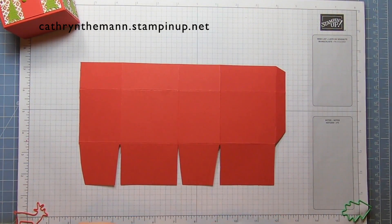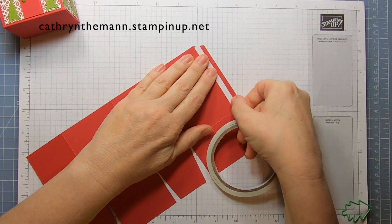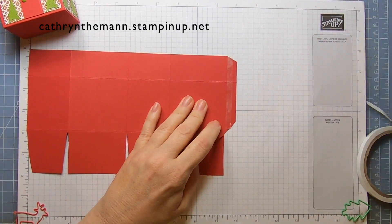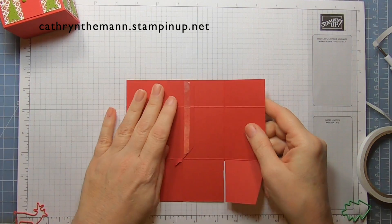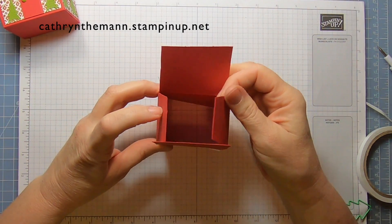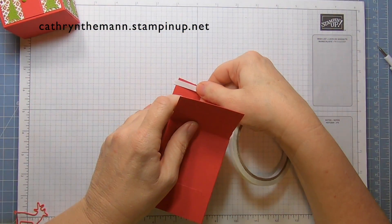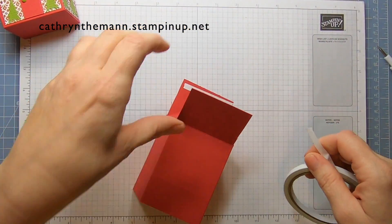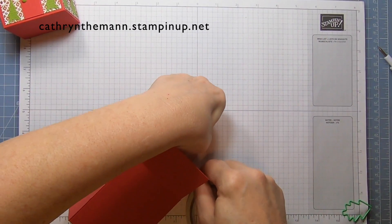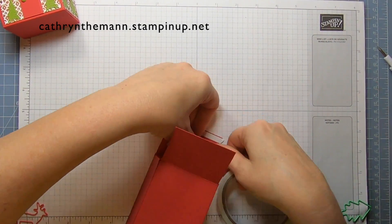We need some tear and tape, and we're going to put it on what's left of the skinny rectangle close to the score line. Take the backing off with the take-your-pick tool, flip it over, flip the side with the tape, and then flip the other side to meet it. This is going to be your back. Put at least one piece of tape on the back and two pieces on the front flap — one close to the edge and one a little farther back so it doesn't gap.